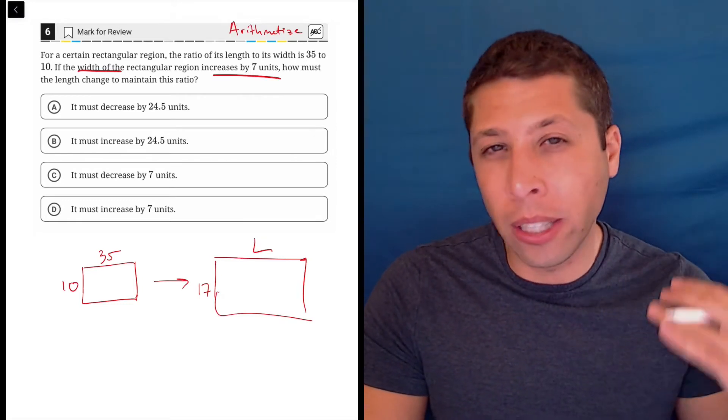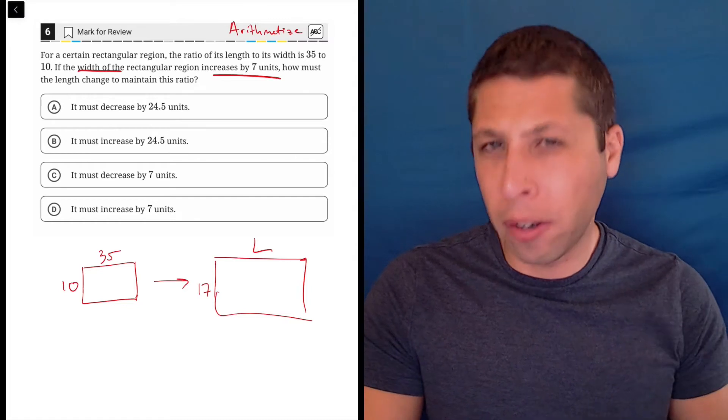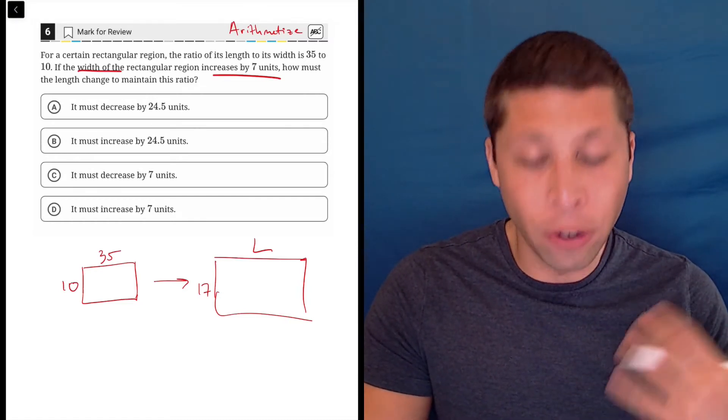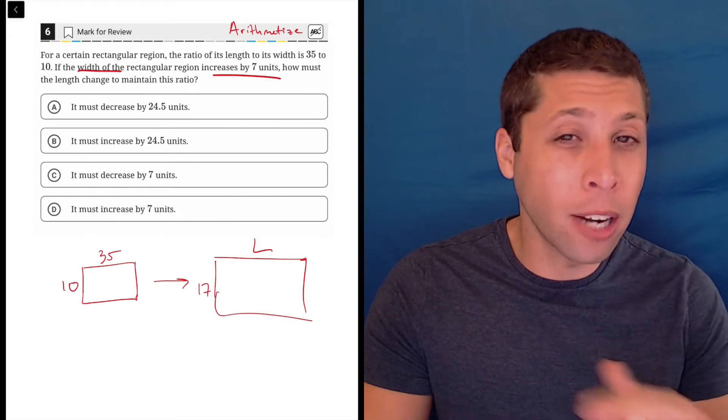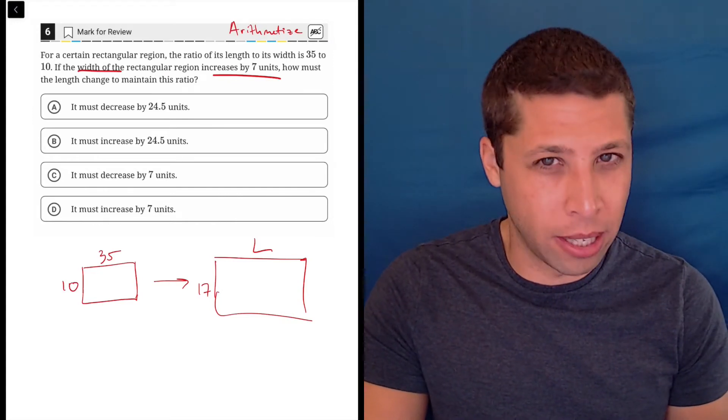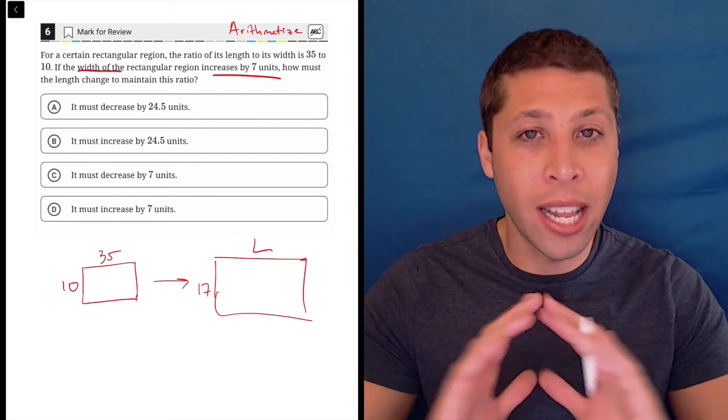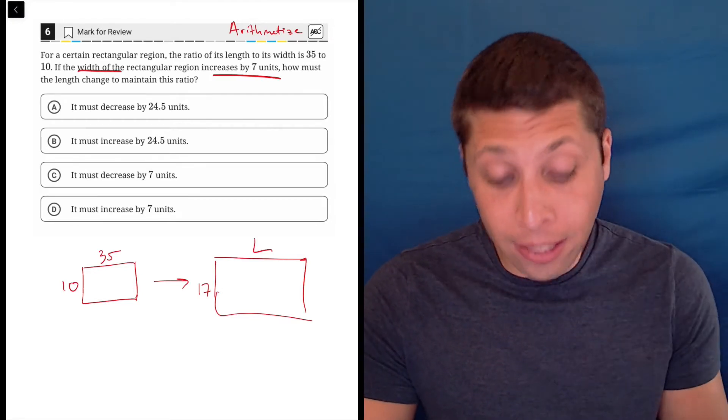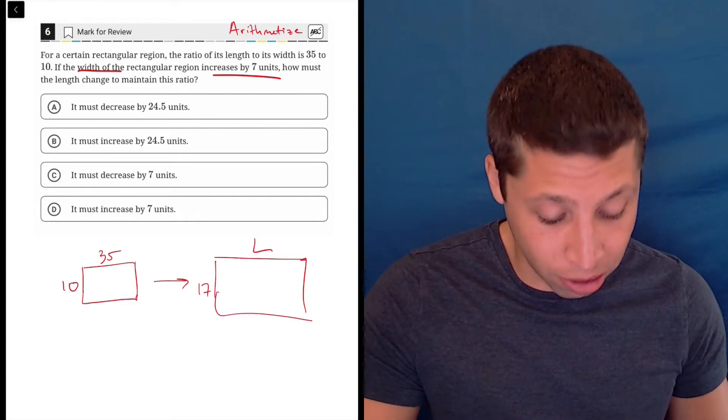You can build an equation where the variable is just like the answer. We could do something like 35 plus x, but I don't want to do that because I think that confuses things. We're better off just letting the length stand on its own as our variable. They tell us specifically to use ratios, so let's just do that.